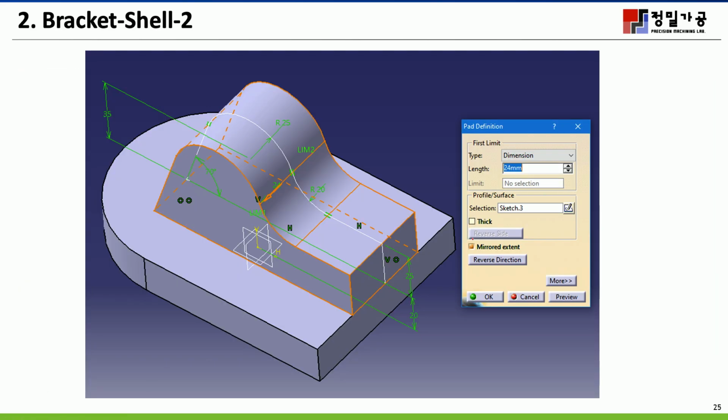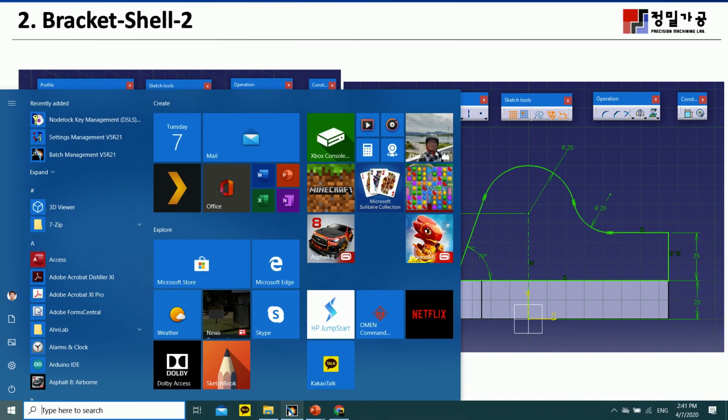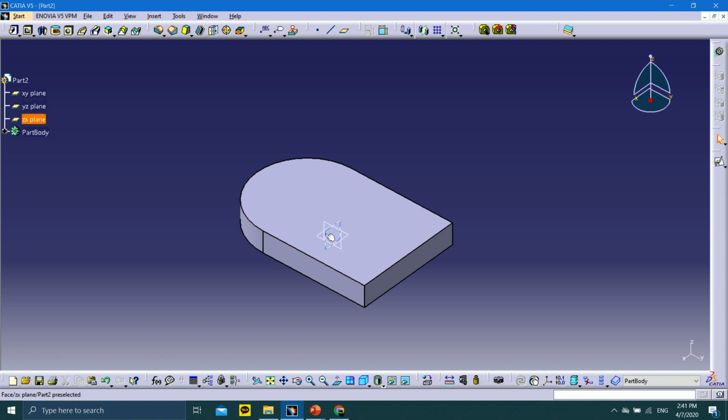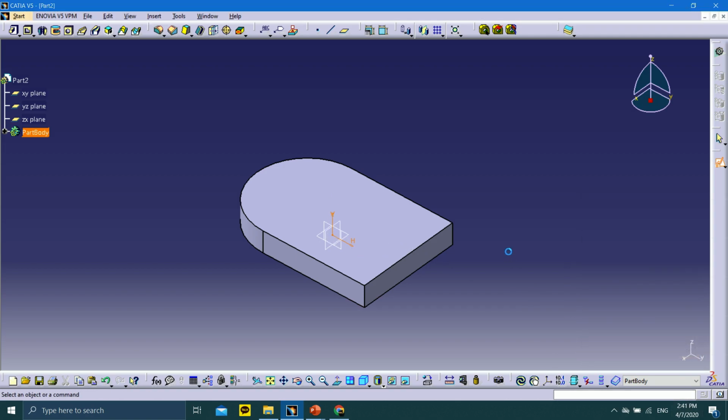And later we will do mirror extend, something like that. Okay, anyway, you draw this sketch first. Direction vertical, horizontal. Okay.